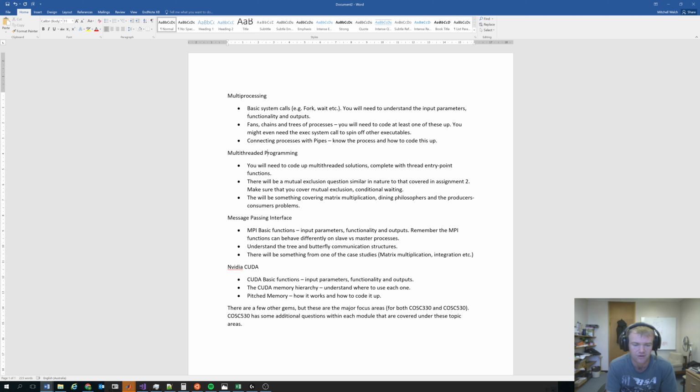And same with CUDA, make sure you have your CUDA global kernel functions as well. So ensure that you include them if you're asked to do a full program. If you're asked to do code snippets, I'm after the relevant snippets of code that show the particular functions or the particular pieces of technology that we're concerned with in the problem.